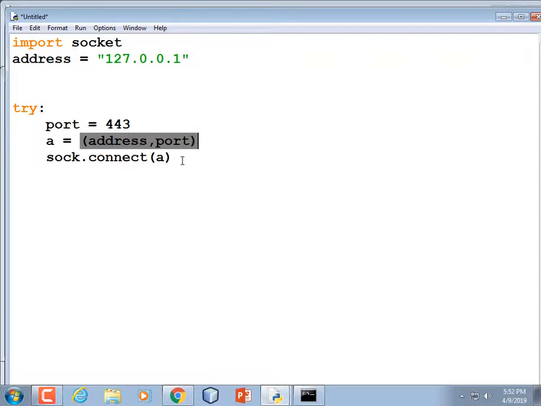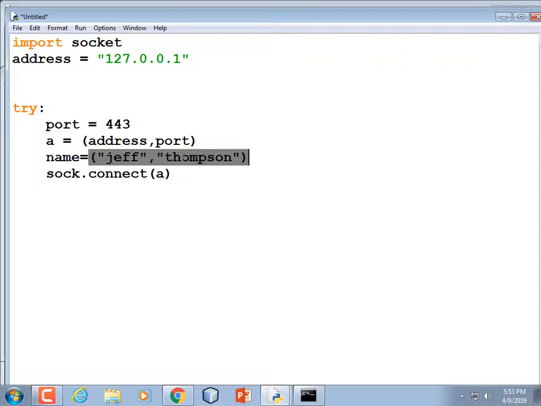Like if you have a point in space, it's got an X, Y, and a Z, right? Or you have a vector in physics, and it's got an amount of thrust in one direction and an amount of thrust in another direction. Or if you have a complex number with an imaginary and a real component, right? Those things would all make tuples. Like if you had a name, you could say, my name is Jeff, don't do this, comma Thompson. And then I could access them each individually, and I could store that as one element in a list, something like that.